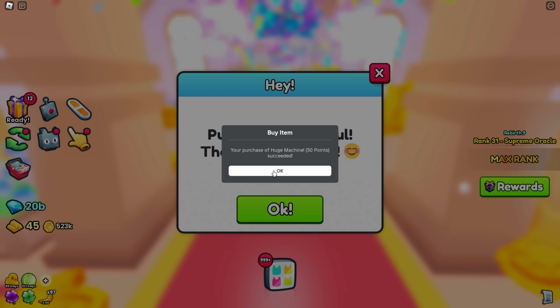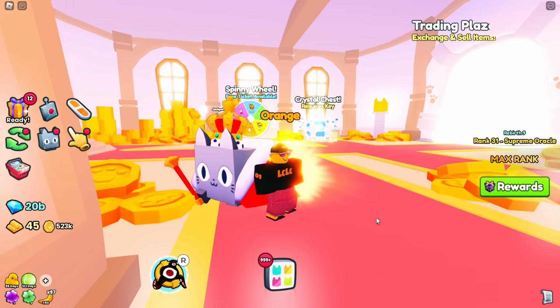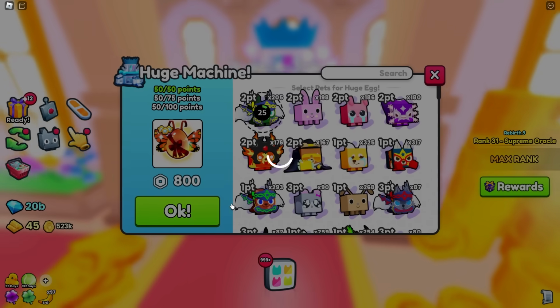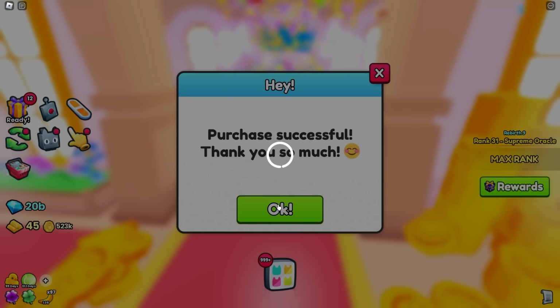And I'm saving up to buy lots and lots and lots of these Hugatron eggs. So, wait, how many have we got all there? We just got an extra one. Yo, I'm the king of PS99. Get out of here. That's right. 25 of those. 800 Robux. Just take my money. We got 23,986. So this is not a problem for me. We're going to just keep doing this until we run out of Robux.